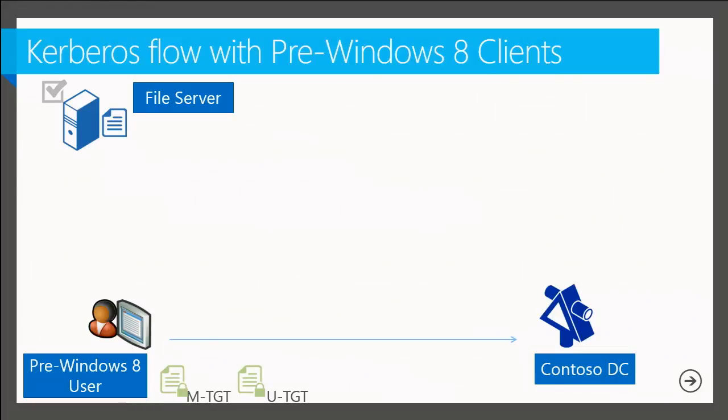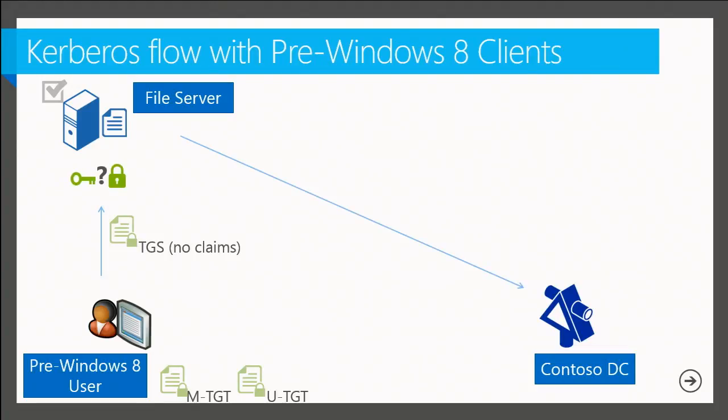When the Windows 8 user then goes and tries to get the TGS, it comes back with the TGS without claims because it's a non-Windows 8 user. He sends that information up to the file server. The file server says, I know I need claims. I have these new ACLs, I need claims. And we'll go to AD on behalf of the user and request a TGS with claims, and then make a decision based on that. That means this is what happens with a Mac, this is what happens with Linux, this is what happens with Windows 7 and XP. It will work just fine, and the decision will be made by the file server should you have access or not.